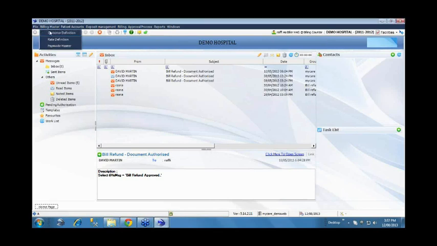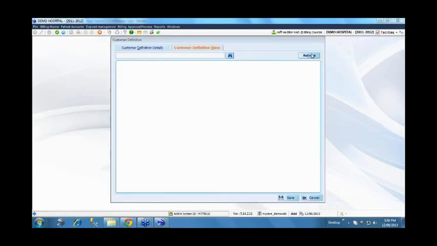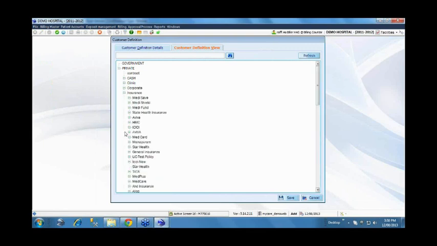Okay. So as part of our presentation to cover the revenue cycle management aspect, initially we will start with customer definition: how we can define the insurance contracts and various policies and rules associated with that particular insurance or any other payer the hospital may sign up with. Then we will look at how we can define the fee schedules, I mean hospital based, price based, and specific fee schedules for each and every individual corporate or insurance company.